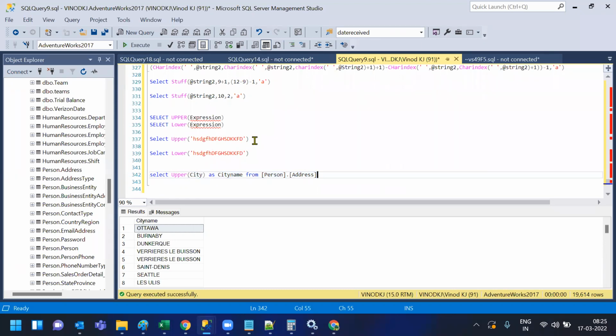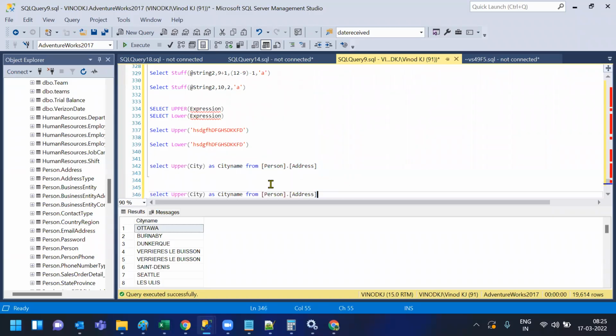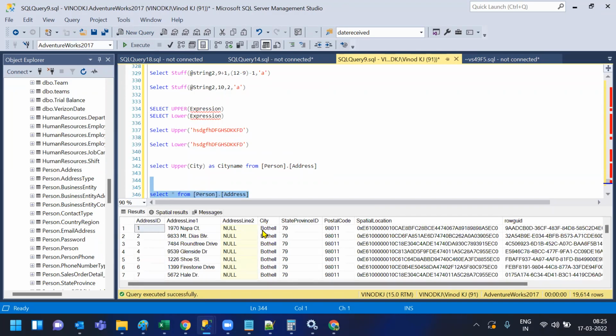If the first character is uppercase, I think it is already in place in the table. Yes, we can do that also. So already the first character is upper and the remaining characters are lower.